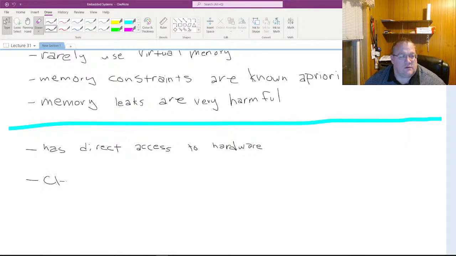Also, clearly defined events and their responses.